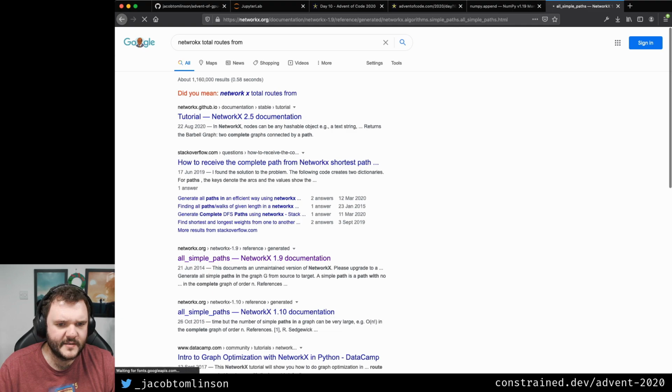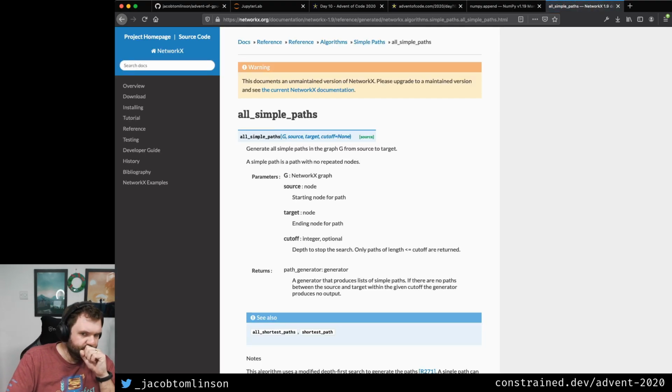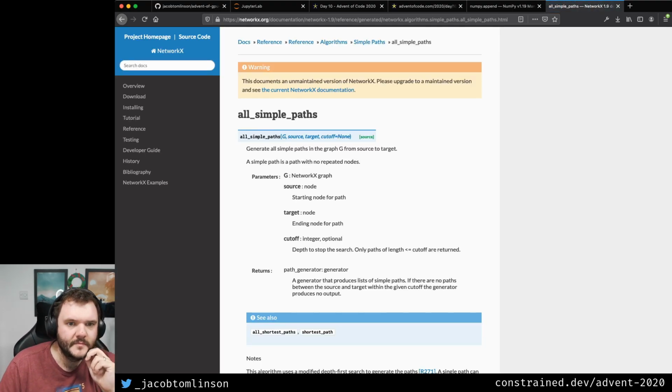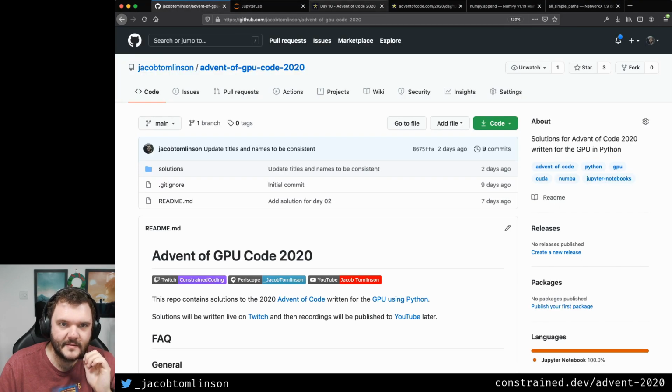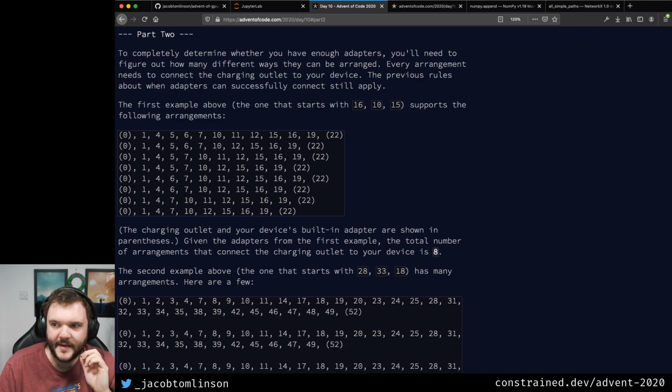All simple paths. A simple path is a path with no repeated nodes. Yeah, maybe this is a way of doing that.